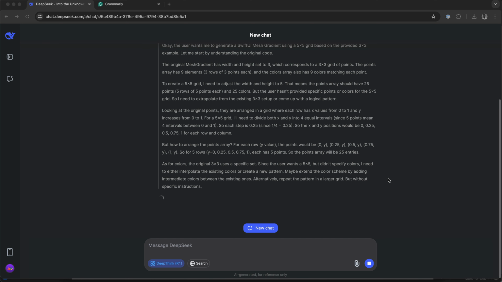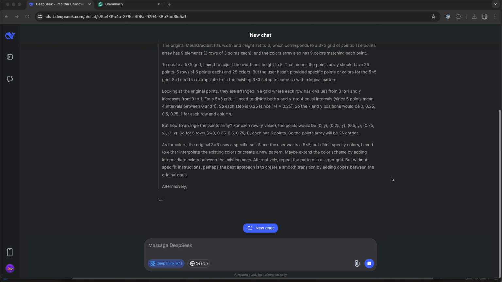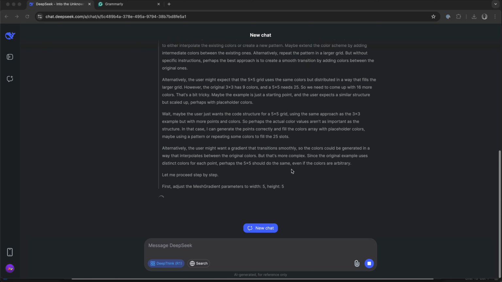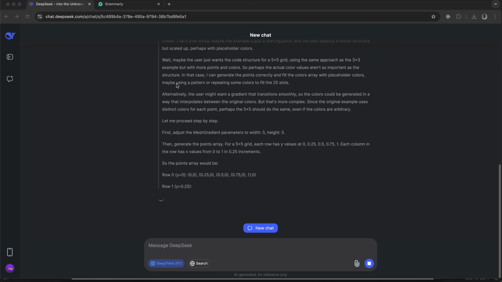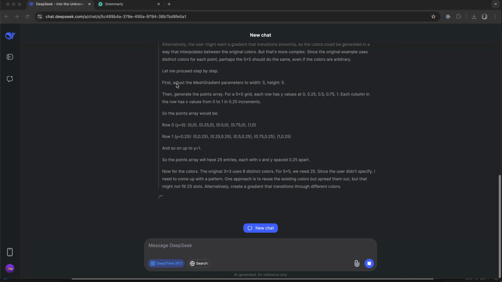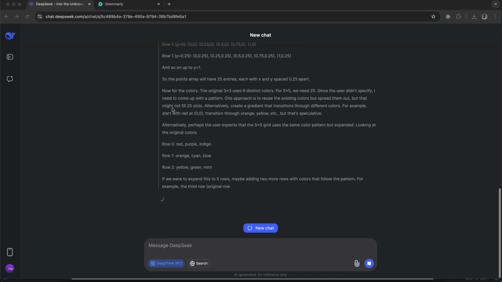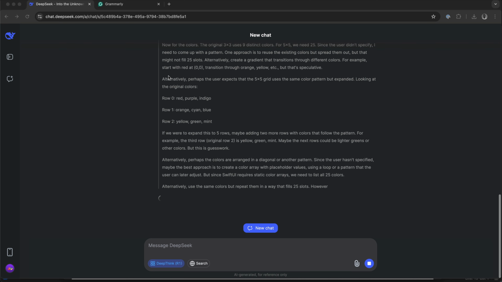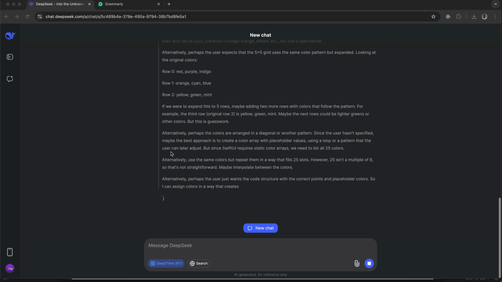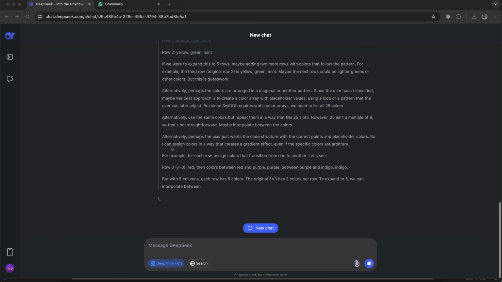You have seen it has started going through all the thinking process. Then it has different alternatives to solve the problem. You can see there is an alternative here, also another alternative, and another one.